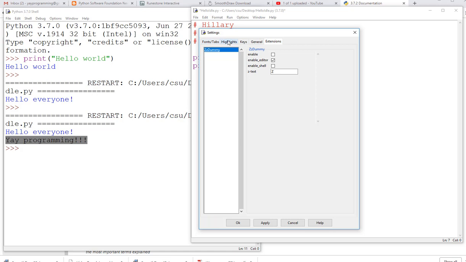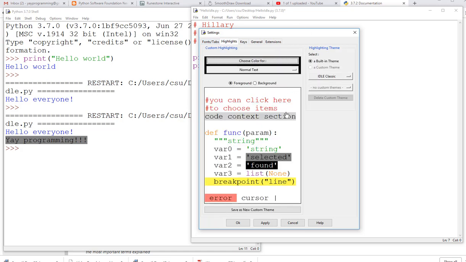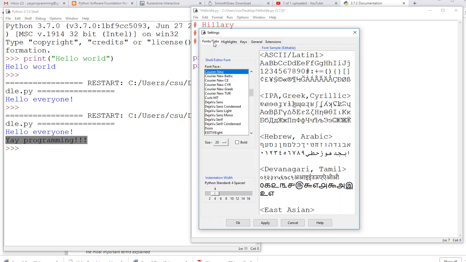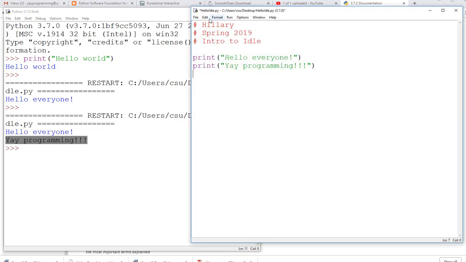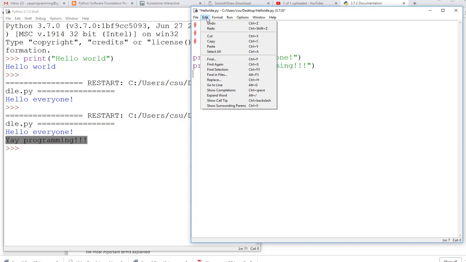The rest of these we probably won't be using in this class, but there are some settings you can play with to make your interface a little more user friendly. So we just say apply or cancel and get out of that. Anything else that might be useful? If you have some questions, there's a nice little turtle demo. We can cut, copy, paste, most of the things that you could do in a text editor. This one will be very helpful.